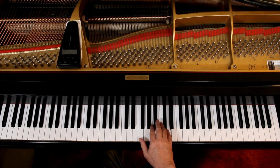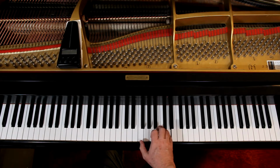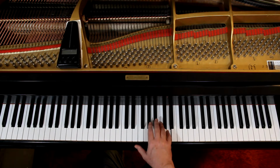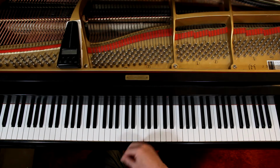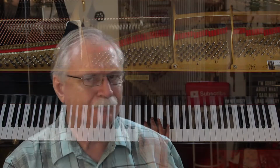Common time or 4-4 time? Did I say that? I don't remember. And we have this dotted eighth note, sixteenth note pattern, but it's 1 and 2 and 3 and 4 and, 3 e and a, or 3 and 4 and, or you feel it. Just don't turn them into triplets, 3 and a, no, keep the short note short.